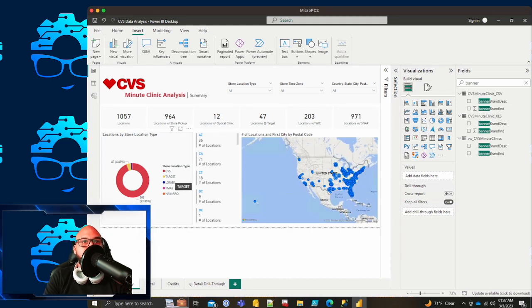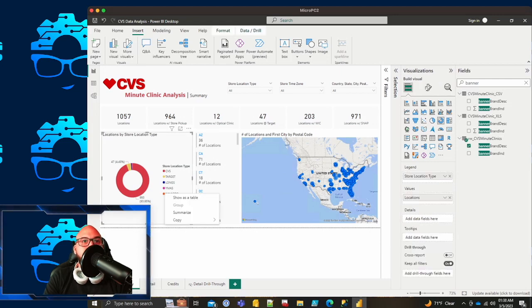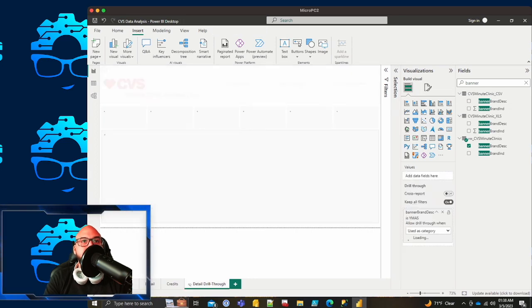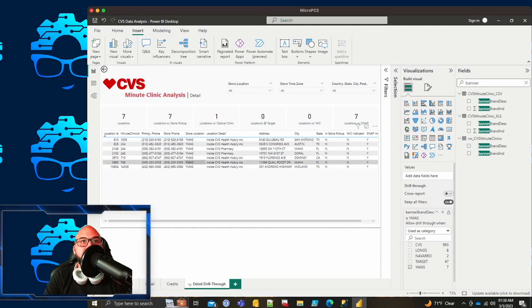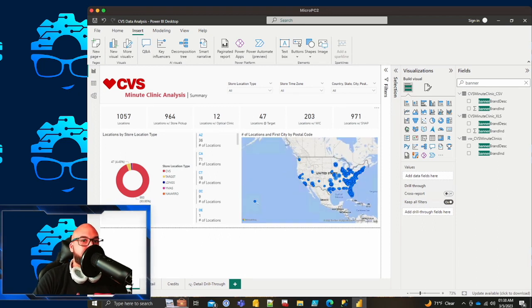And what about the Target ones? Or what about the YMass or Navarro ones? If I click on Navarro, let's see if I can get it to open. I want to drill through. And now we have, oh, it looks like I clicked on the YMass by mistake. YMass, I'm not sure if I'm pronouncing that right. Seems like EMAS, maybe. That's pretty cool. As soon as I click that, it goes to this detail page, but only focuses on the ones from EMAS, which is really cool because it means you don't have to go reapply filters anywhere.